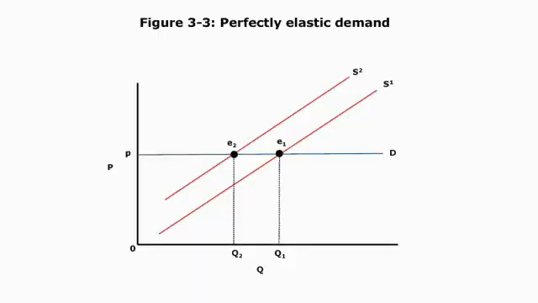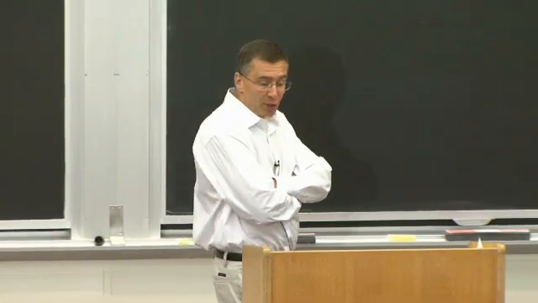Let's look at figure 3.3 and think about perfectly elastic demand. Perfectly elastic demand is demand where consumers essentially don't care about the quantity, they just care about the price. That is, there are infinitely good substitutes. A perfectly elastically demanded good would be one where there are essentially perfect substitutes. An inelastic good is where there's no substitute. A perfectly elastic good would be this perfect substitute. Technically, if a good is perfectly elastically demanded, then you are completely indifferent between that good and a substitute.